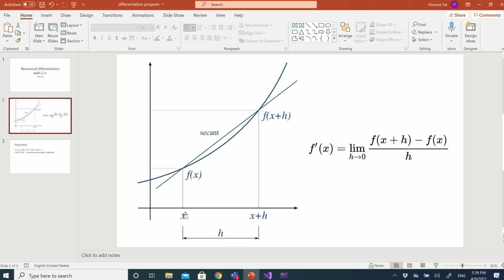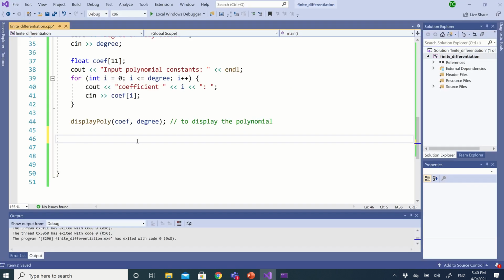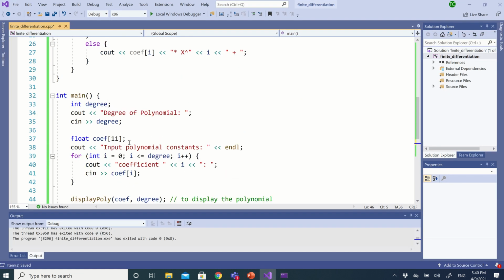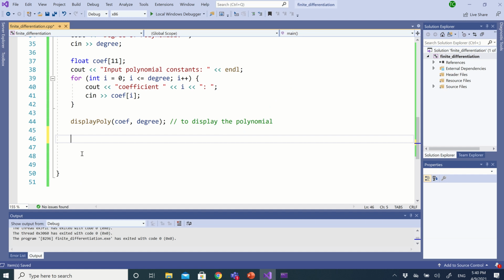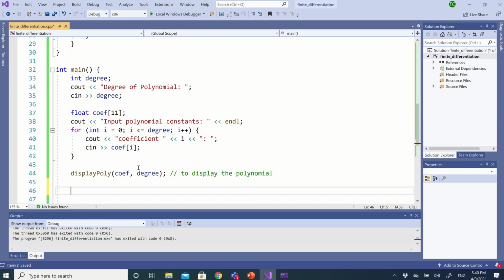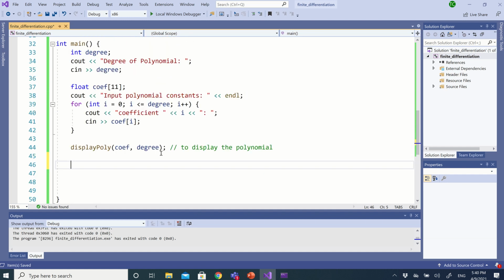The user has to key in. I want to do differentiation at x, so he'll key in x. And then the program will give what is y, the value for y. The user will key in the value for x, and then the program will spit out the value for y. But we don't have a function to do that yet, right? So we have to create a function for that.